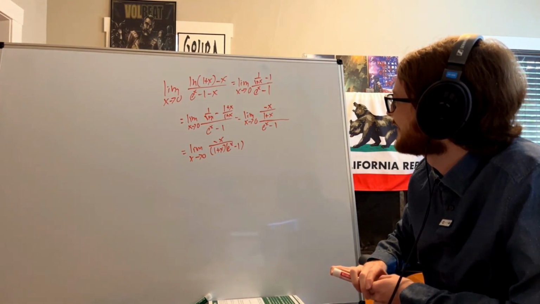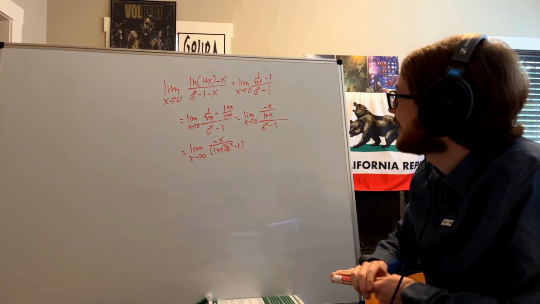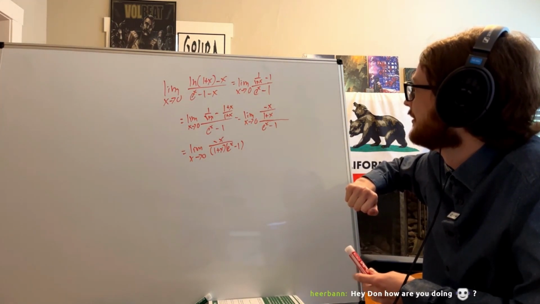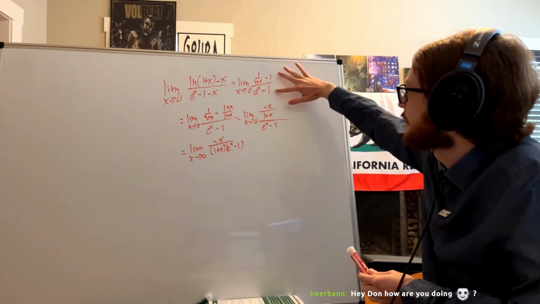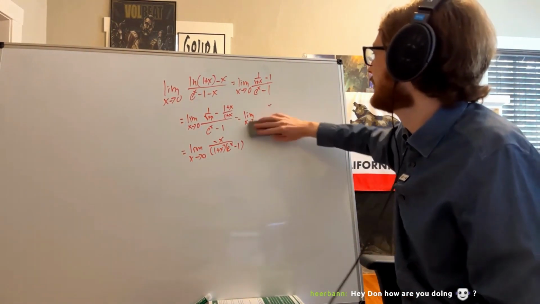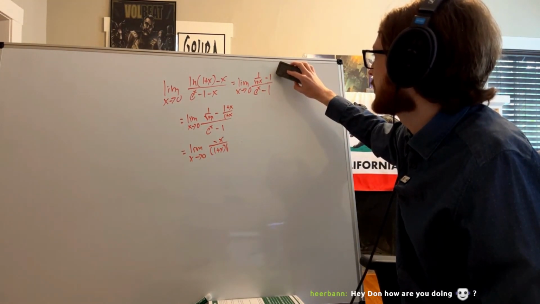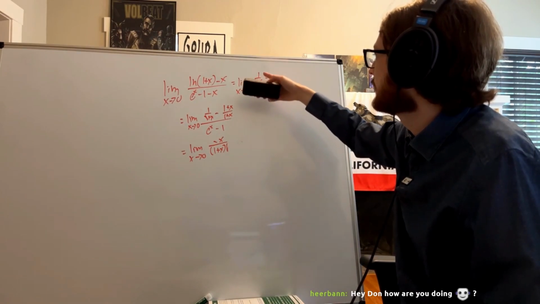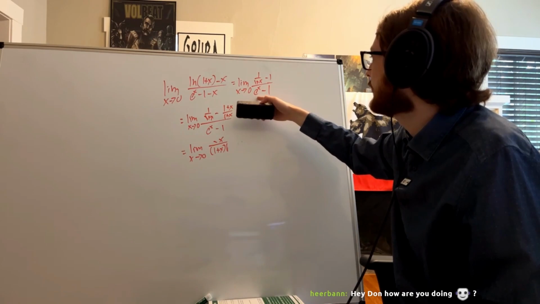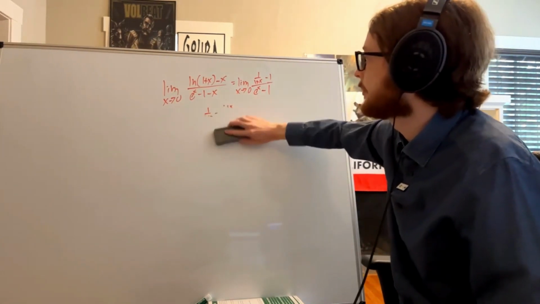What the heck is happening with this problem? Oh, maybe they derived it again. That's where the 1 plus x squared comes from, I bet you. Because these minus 1s will go away, and that'll make things a lot simpler. So at this stage, you're allowed to use L'Hopital's again, because 1 over 1 plus 0 is 1, minus 1 is 0 on top, e to the 0 is 1, minus 1 is 0 on the bottom. So you have another indeterminate form, so I think you L'Hopital's it again.